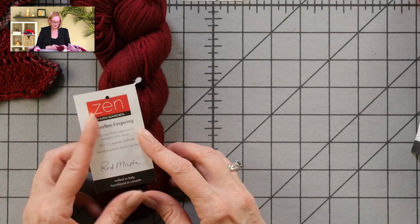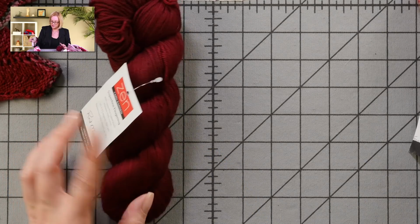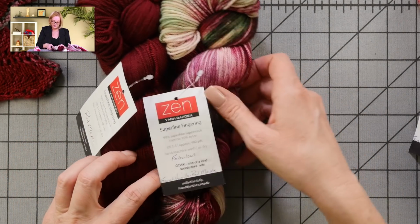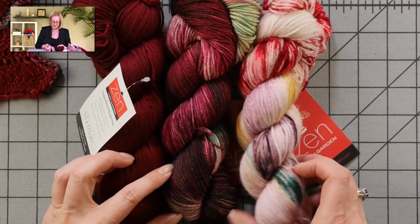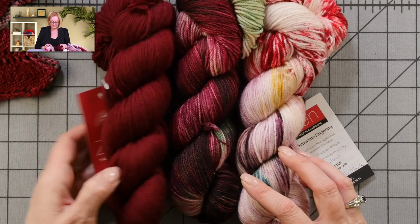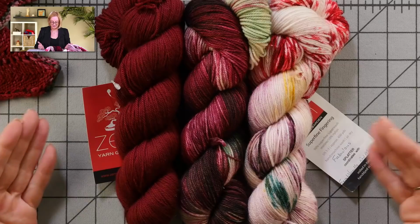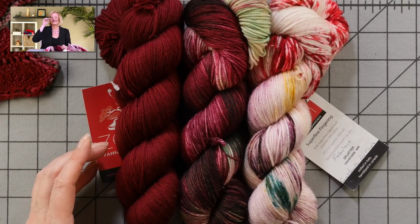And here's a close-up of the gorgeous yarn. This is the Superfine Fingering in Red Maple. And here is the fabulous color and the fabulous splatter, all dyed to work together to look great in this shawl. It's so pretty. I get so excited about pretty yarn.